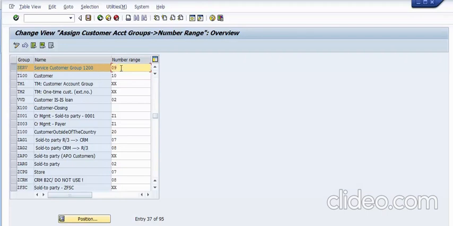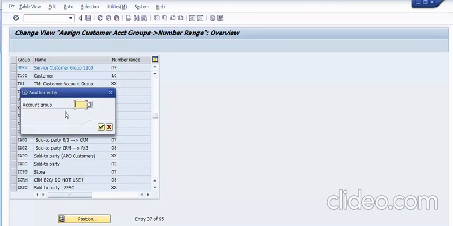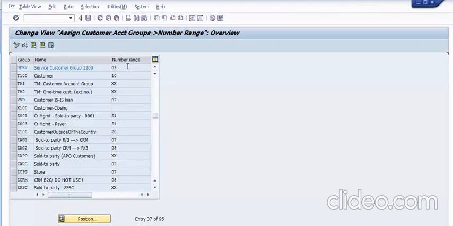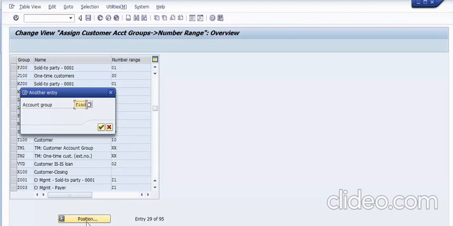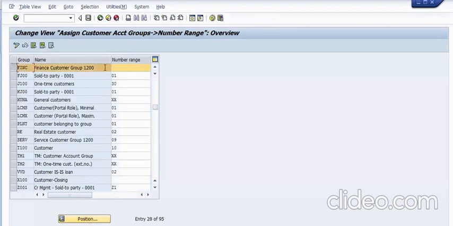In the same way, if you want the same number range 09 to be used for your finance customer group, you can assign that too. So FINV for finance customer group. Okay, it was FINC. So that is over there. If I want to use the same number range, I can assign the same serial number 09 over here. Or in case you need a different serial number range, you can create a different serial number with a different from and to range, and assign that here. So if I save it, the same serial number range has been assigned to both customer groups. But if I want, I can have a different number range assigned too.